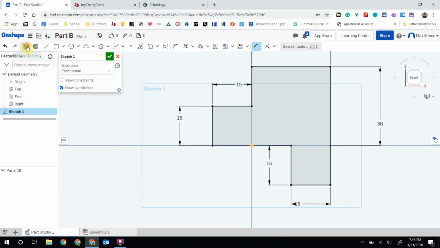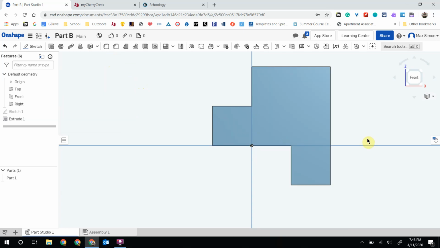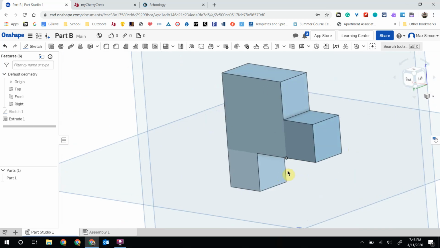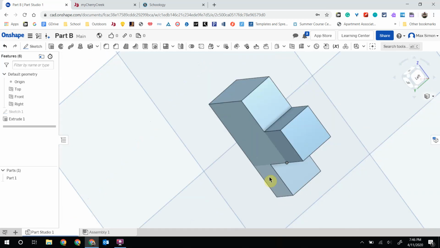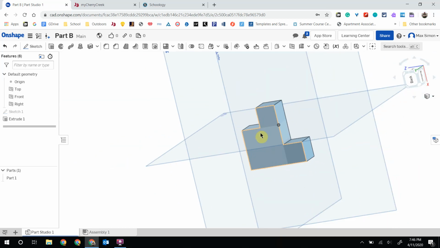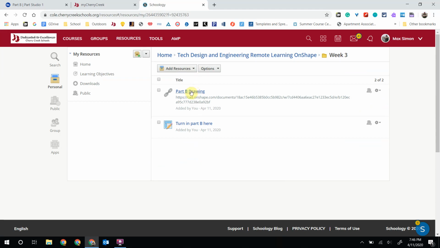Now all we need to do is come up here and tell it what to do. We want to add a new surface, and we want to take that out to a depth of 15 as well, and accept that. So now as I click, we have our first design that we needed for a depth of 15. Okay, so let's come back in here and peek at that drawing.